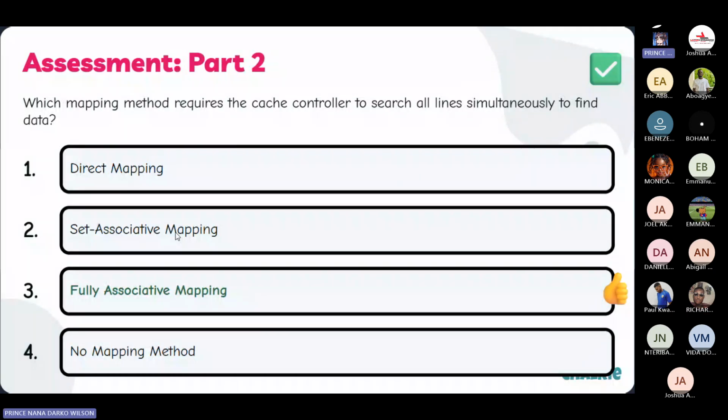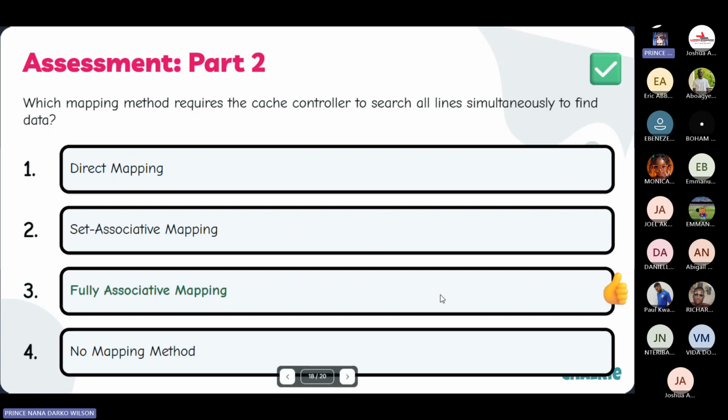Why? The reason is, let's assume these things you are seeing right here are cache spaces. Let's assume this is 1, this is 2, this is 3, this is 4. Now, in fully associative, let's say everything you see here is one line. Just one line of cache. Just bear with me. Now, I put data into this. The data comes and then randomly sits in any of the empty spaces because that's what fully associative is about. There is total flexibility and freedom. So it just comes and then it sits inside space 3.